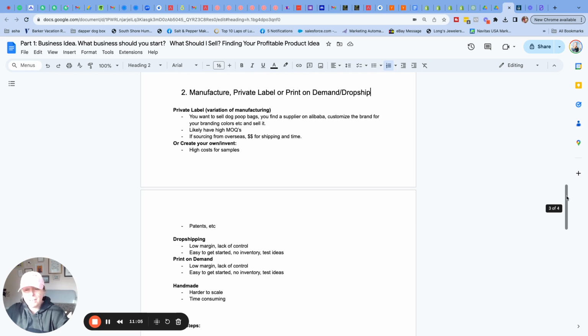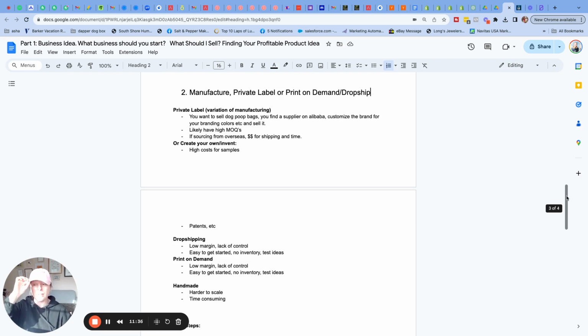And then there's something called print on demand. This has become really popular, especially in the clothing and apparel space. There are certain companies that are very similar to drop shipping, but they're called print on demand. One of my favorites that I've worked with in the past is Printful and Printify. They have this really big catalog of things, and I think they're most known for printing sweatshirts, t-shirts, that kind of thing.